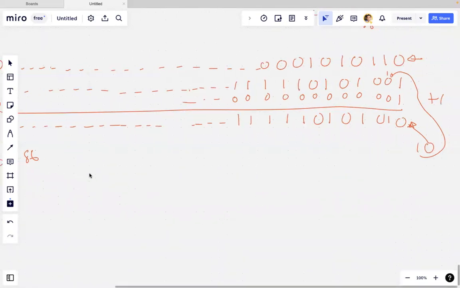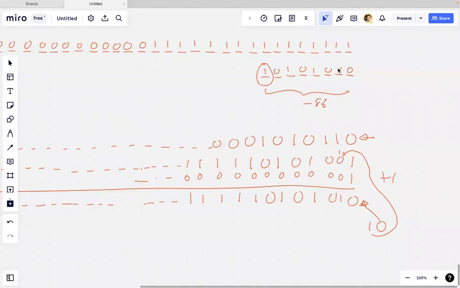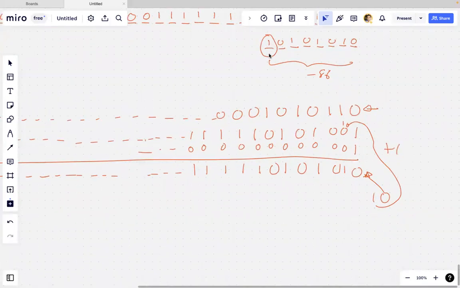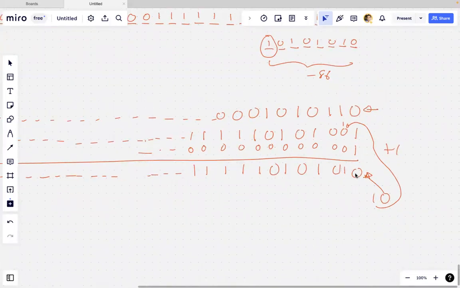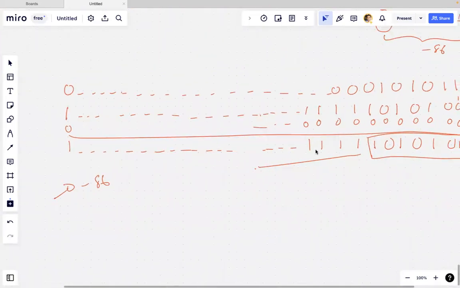Okay, check this value and this value. Here you can see 1 0 1 0 1 0 1 0 in the 8-bit. But in 32-bit, you can identify the same pattern. First 8-bit, 1 2 3 4 5 6 7 8. First 8-bit, you can identify the same pattern: 1 0 1 0 1 0 1 0. Here 1 0 1 0 1 0 1 0. Same pattern. But the rest of the bits, what is the rest of the bits? Is it 0?